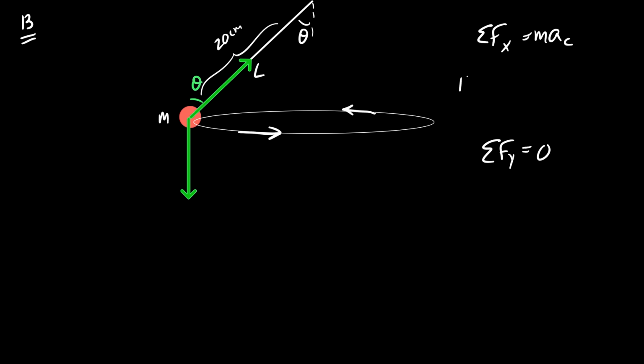So it seems to me T sine theta is going to equal m v squared over r. We don't have T though, so we're going to need to find a way to get T. But we know that T cosine theta equals mg, and we do have m. So I see a pathway to eliminate T, and the problem wants the velocity, so I think we're looking for v. All good so far?